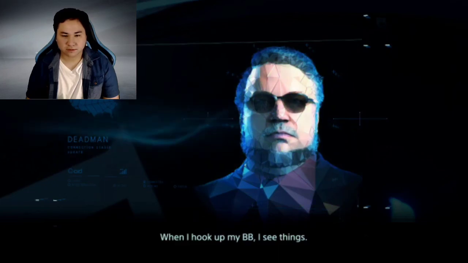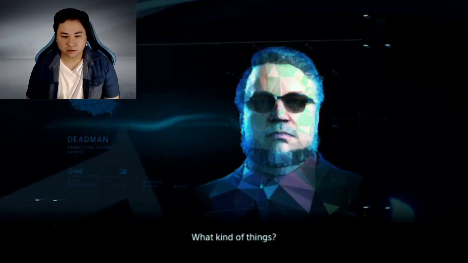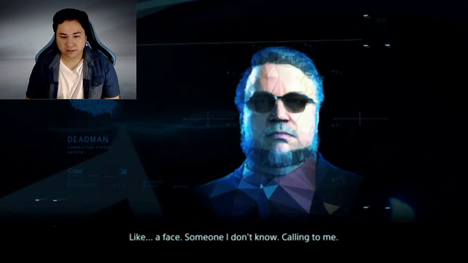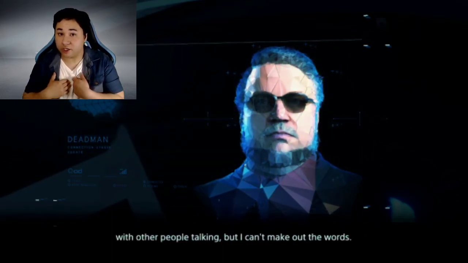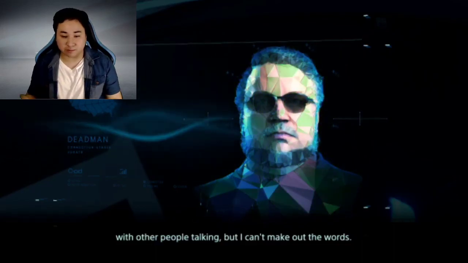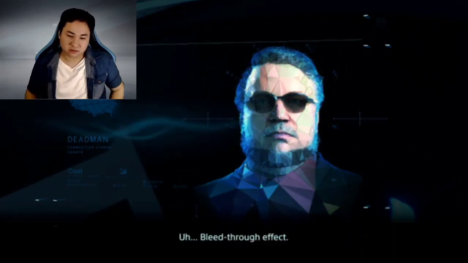Something wrong? When I hook up my BB, I see things. Oh! What kind of things? Like a face. Someone calling to me. There's other people talking, but I can't make out the words. Bleed-through effect. Bleed through.